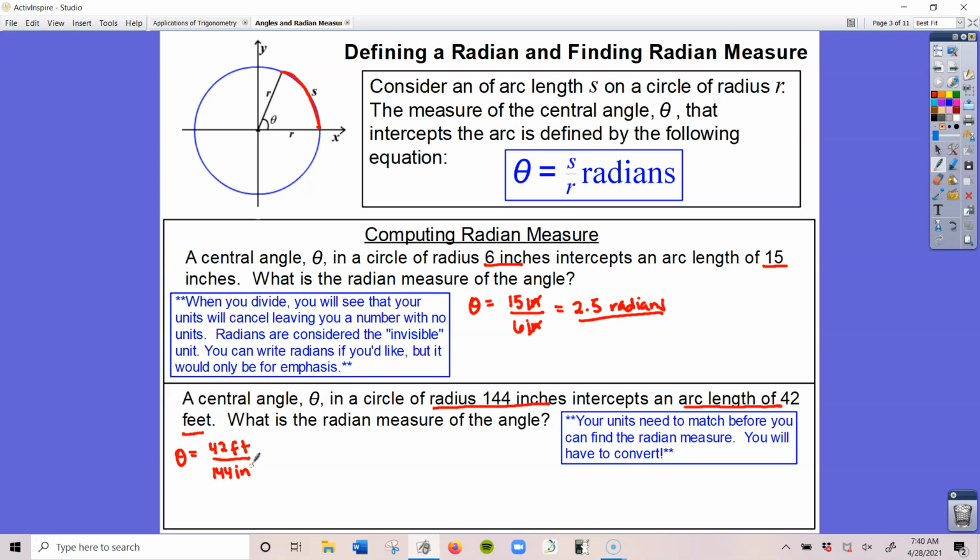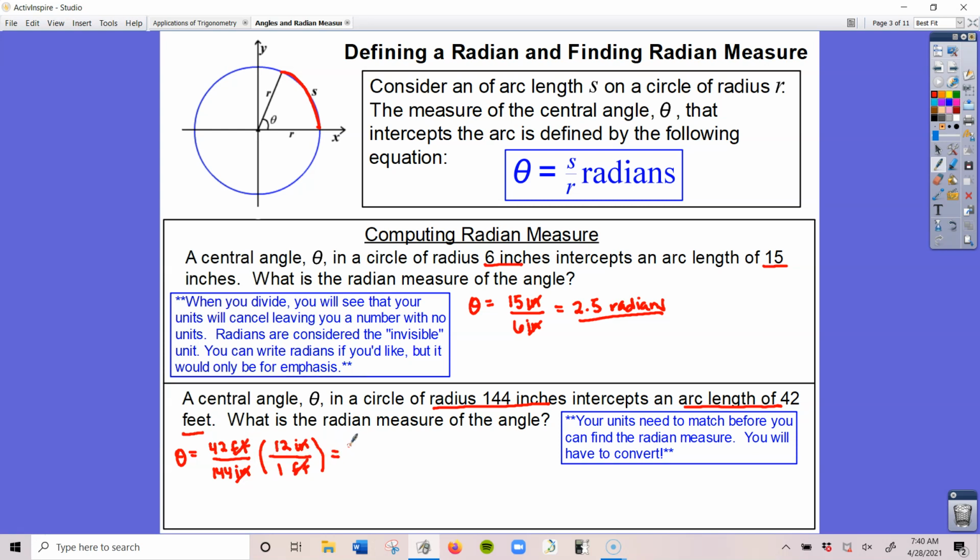You'll notice here that my units do not cancel because these are completely different units. So I would need to convert one or the other. You can either convert the feet to inches or convert the inches to feet. That's up to you. I'm going to choose to convert the inches to feet. In order to cancel out inches, I would need to have inches in the numerator. There are 12 inches in 1 foot. So this is how I would do my conversions. That way, inches are in a diagonal, so when we multiply, the inches would cancel and the feet would cancel.